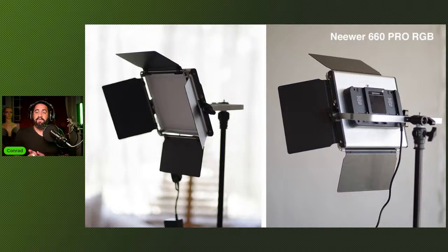So let's dive into the wonderful world of RGB lighting from Neewer. So today, as I said, we're going to discuss the 660 Pro and the RGB 168, should I say. But before we get into the fun stuff, let's just get some of the boring stuff out of the way first.